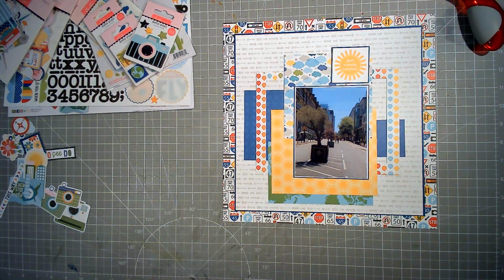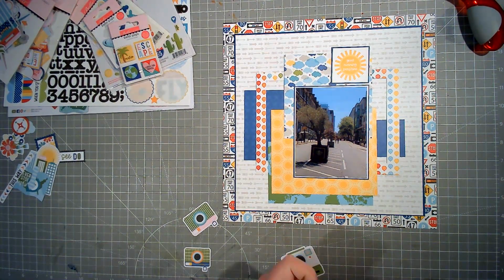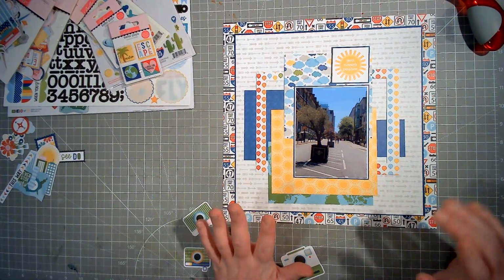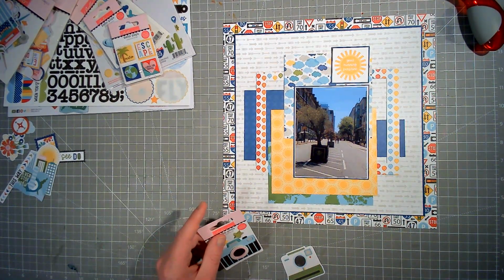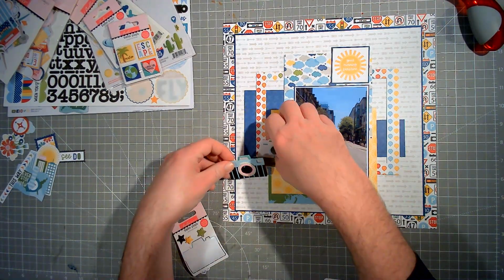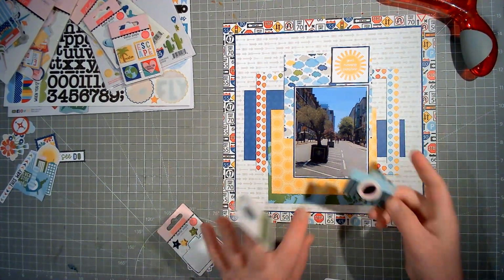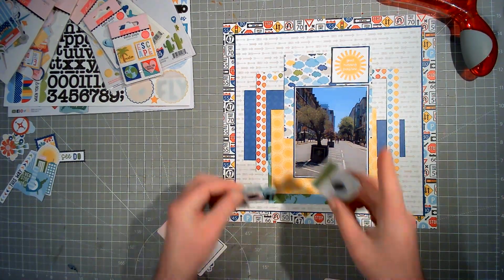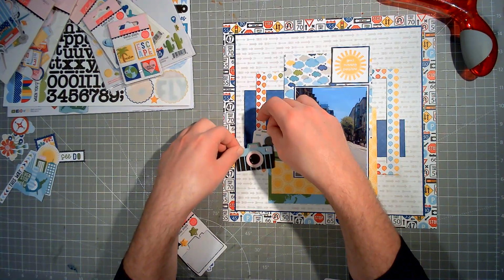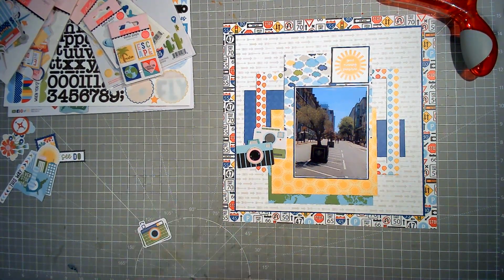Hopefully so. Okay. So, I love these cameras. Big fan of Bella Boulevard cameras. They're always fun, which is what it's all about. Bringing in this paper also brings in green, because I was looking at this thinking, it's very yellow and blue. Although we do have some red and orange here, which I appear to have missed. But, yeah. So I thought, what about having a couple of cameras down here? I'm not sure. I am going to use that actually, because, let me show you. This black is the black in the photo, so we've got all these bollards and these plant pots, and the blue is obviously the sky and the paper that we've used. So I think it does work. And I'm going to pop them on top of each other there. I did think about using a third or a fourth camera even, but I'm not going to do that.